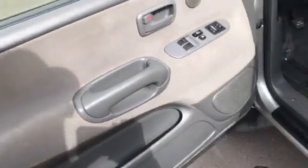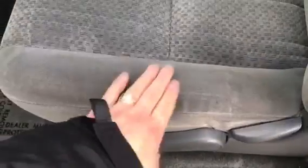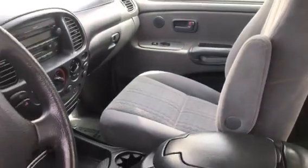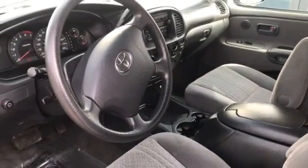I had a chance to peek at the inside really quick and it's in really, really nice condition. The seat isn't even beat up — a lot of times that's really beat up. Quite clean. I'll show you that back area. It looks like it's got some all-weather mats with it. Passes the sniff test too, Jerry — it smells really good on the inside. No smoking that I can detect.